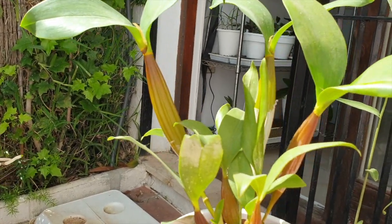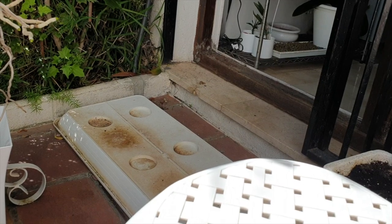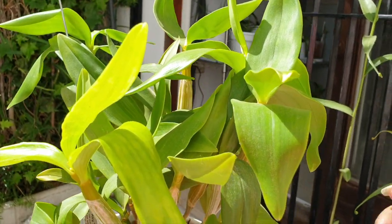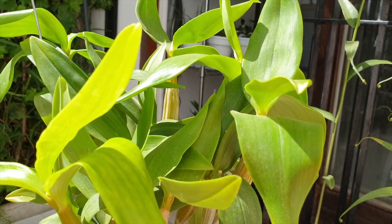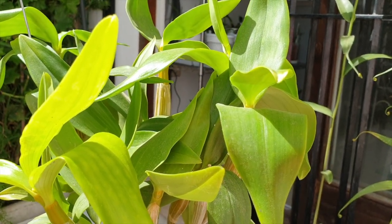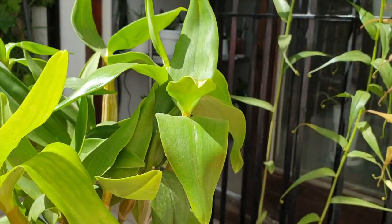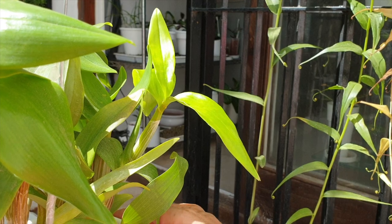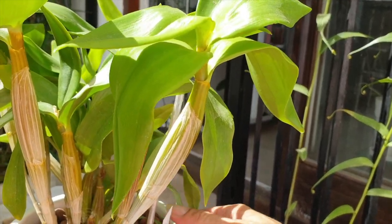I went to my garden center and asked what was going on. They said moth larvae, not scale or mealy bugs. They gave me a sticky pheromone trap designed to attract adult moths instead of letting them lay eggs on the plants. But it never worked — I never saw a dead moth on one of those sticky tapes, just some gnats. So it was something, but not fit for purpose.